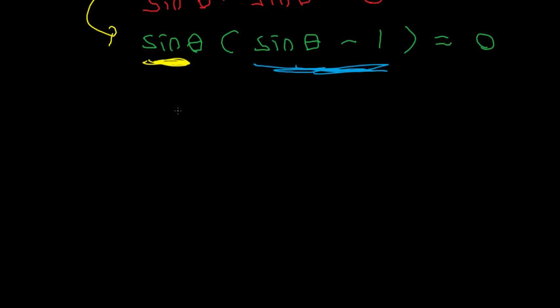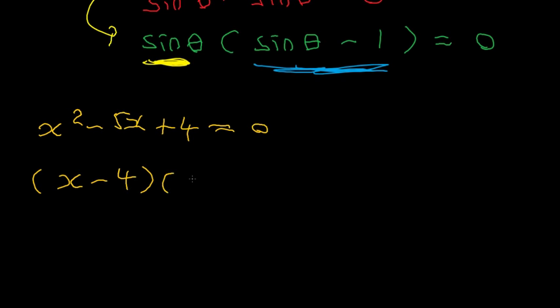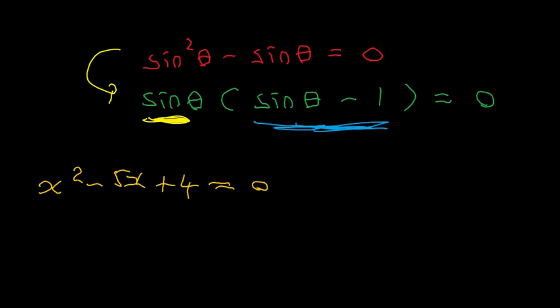Back when you're solving quadratic equations, for example, let's say x squared minus 5x plus 4 equals 0. How you dealt with this is if it factorized, you were able to say this, and you could either say that this is 0 or this is 0, so therefore x is either 4 or x is 1. And that was the solution to the quadratic equation. Well, this is really the same thing, right? We're just dealing with this in exactly the same way.